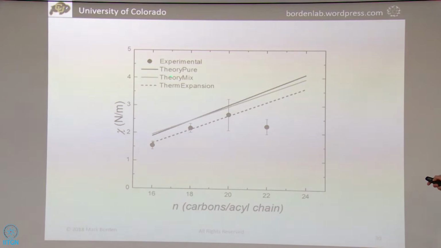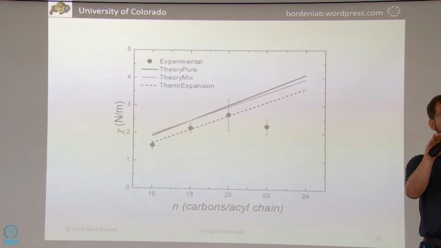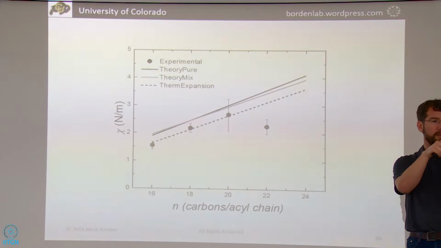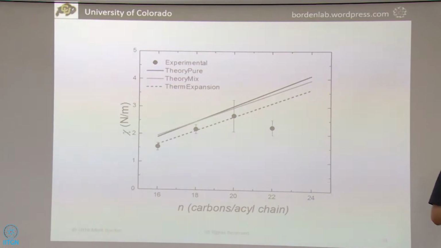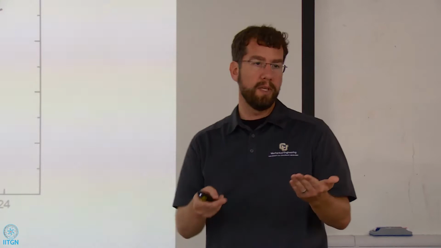So you can have just a pure lipid, but in fact you have an emulsifier, so the emulsifier is always CET, so you have to account for that. And it turns out the data don't fit very well. Why? Because the problem with the electrostatic potentials is there's no temperature there. So how do you mix in temperature? Well, the reason that materials expand is because there's an asymmetry in the potential level. As the molecules are bouncing back and forth, that asymmetry leads to a net expansion. So we modeled that, and we put in that expansion, just saying, okay, we can move the potential energy KT to the right or KT to the left. So let's average and find out. And you can get about a 1% expansion in the area.